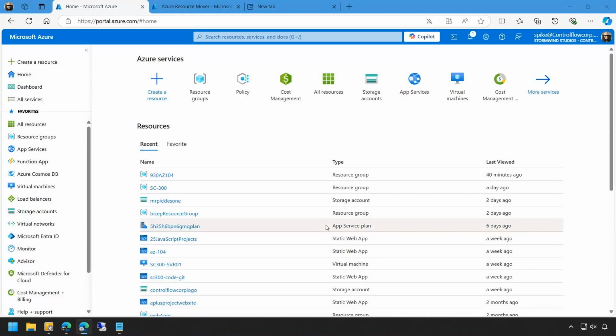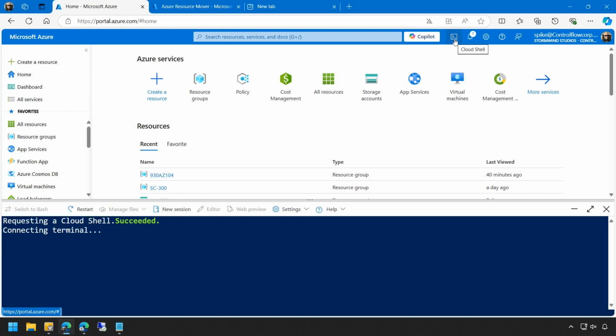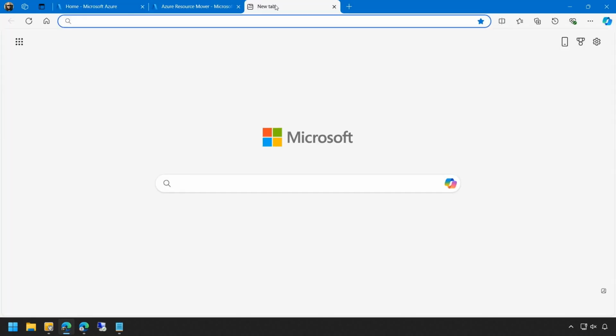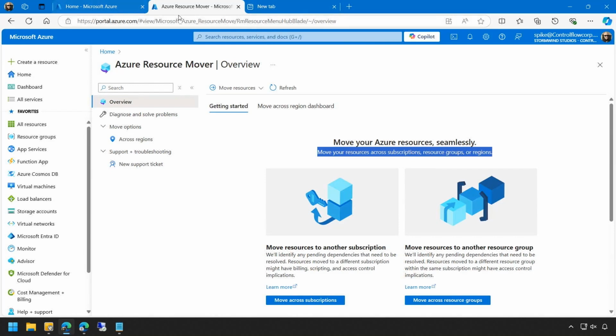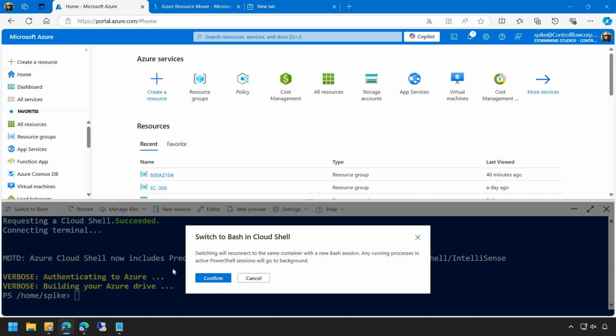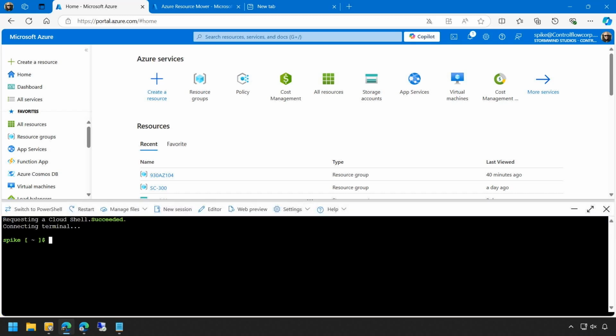So I'm just going to do a little bit of Azure CLI. I'm going to open up an Azure CLI here, a Cloud Shell. It kind of remembers what I was in last time. And is it interactive? I think it's interactive. I believe it's interactive. You'll know what I mean if I get it right. All right, I'm going to switch to Bash, confirm, and then say az interactive. I believe that's the word.